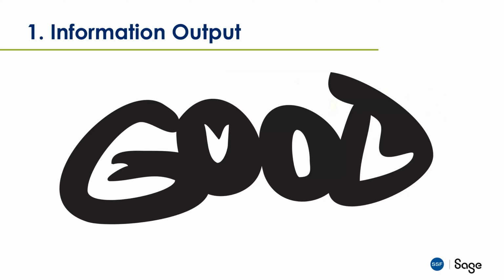Information output is key. And, you know, you take a look at this slide. I like to use this because being able to provide information in a form and format for the user is important. Some people will see, when they look at this, they'll see good. Some people will see evil. I see both because maybe I've done this so many times, but how we interpret that data is very important.